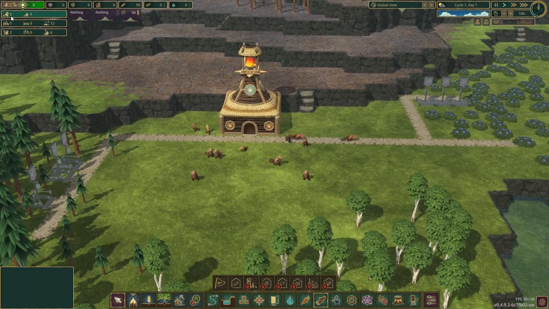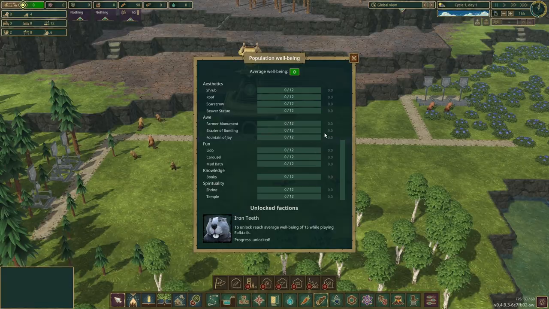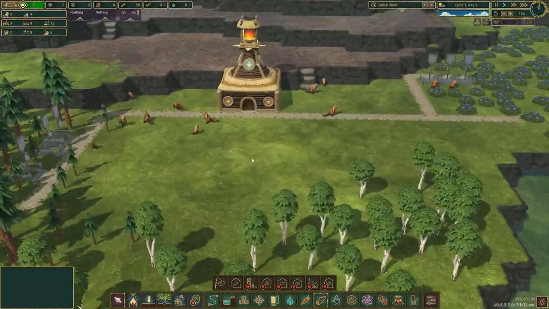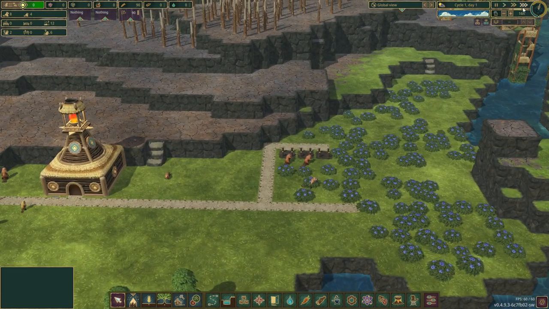We got four young beavers and eight adults. The whole entire idea is we want to get our well-being to the max. So let's see if we can do it. I'd like to do it. Right, let's get rocking. Fast forward.